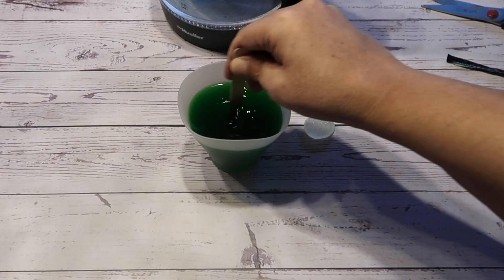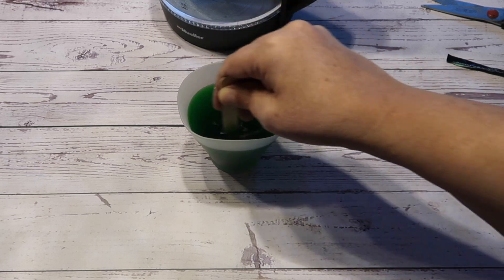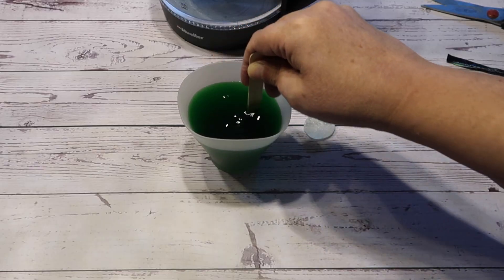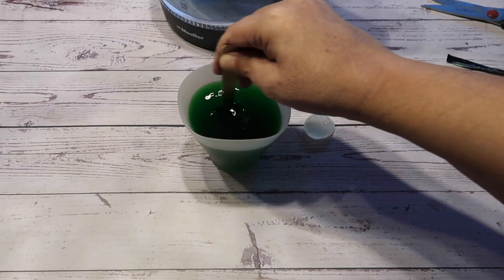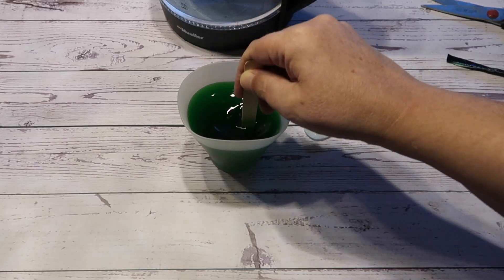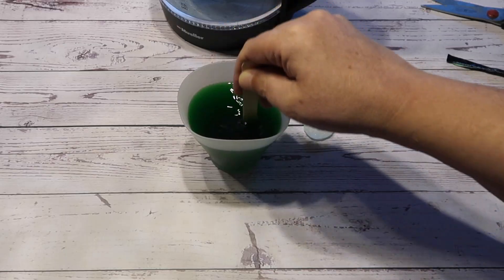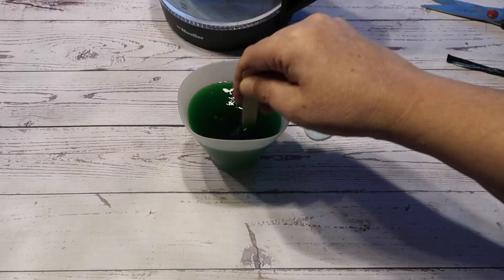Just a reminder that if these crystals take up to seven days to grow each one, then to grow all three crystals is going to take the good part of a month — that's 21 days. So you've got a good month's worth of effort here to be able to get your final three crystals and put them on the display base. But stay tuned and we'll speed that process up into just a few minutes.